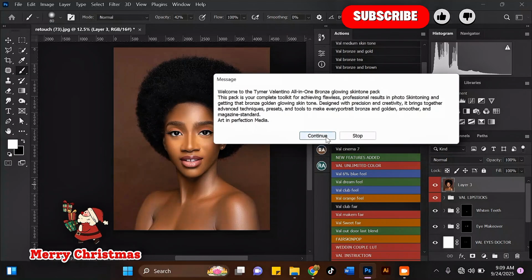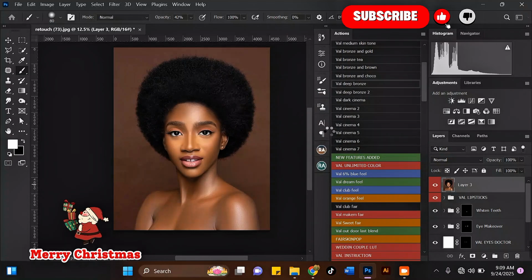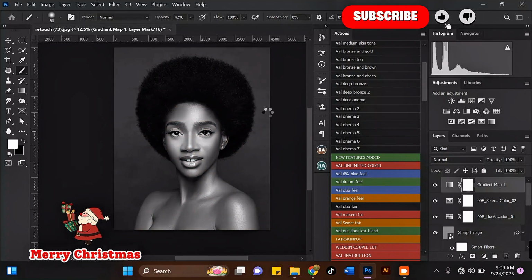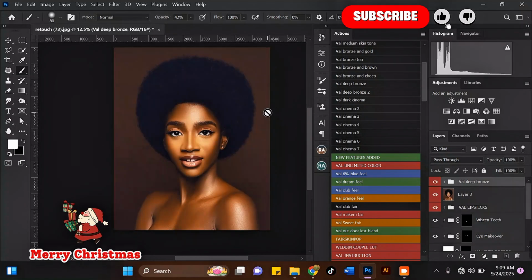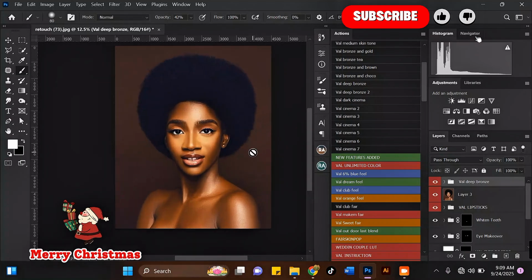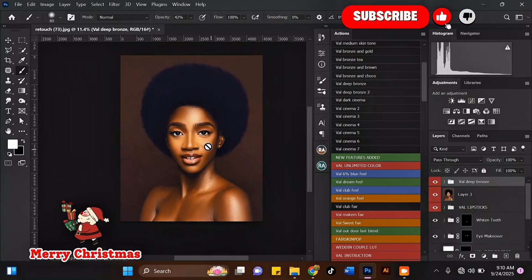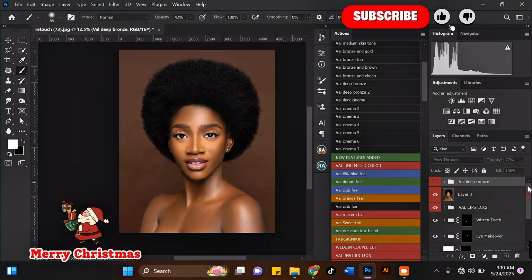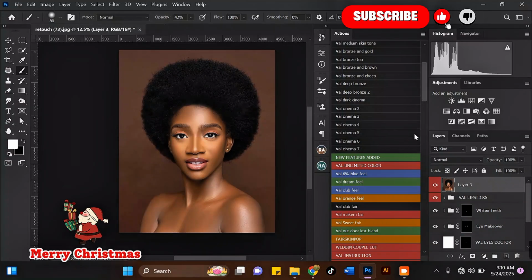Let me check what the deep browns will be. Okay, guys, this is what the deep browns gives us. This is sweet on this image, but you can as well drop the opacity. This is sweet, but I don't want this on this image, so let me delete it.